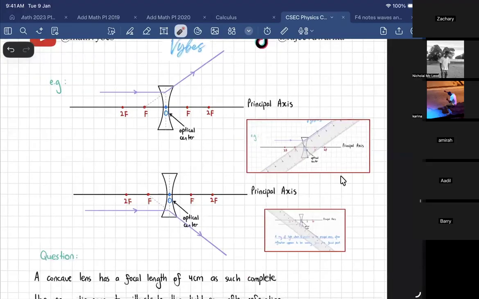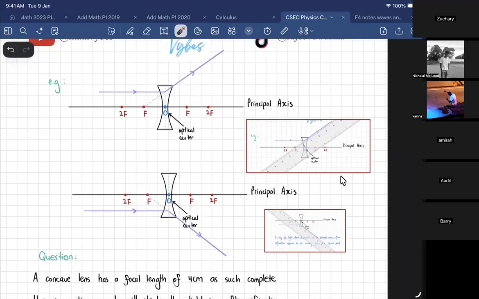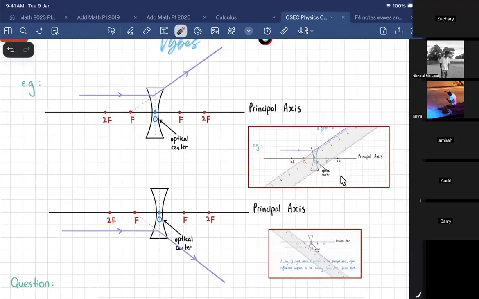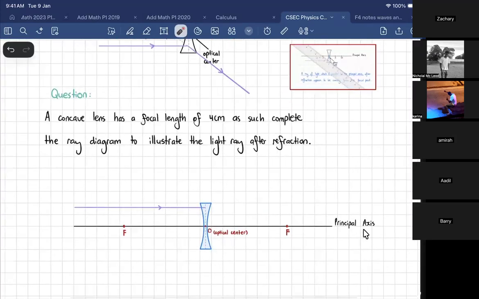And if you need any help, you can take a screenshot of this quickly. Take a screenshot of this quickly if you need to. I give you another chance to take a screenshot of this if you need to. Five, four, three, two, 1, 0. Okay, back to the question. I give you another 3 minutes.